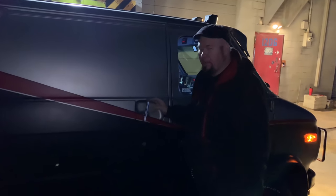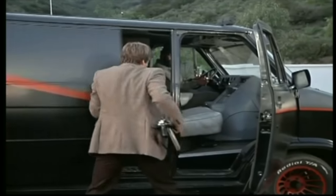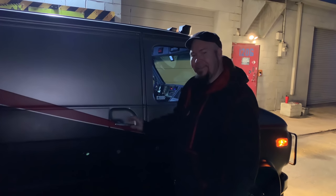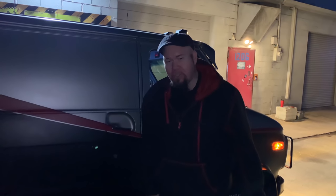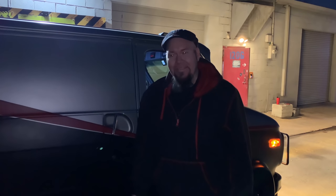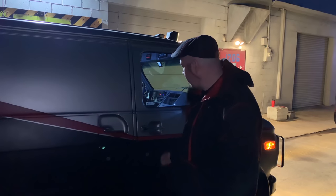Do not push on this part of the van. There's so many times you're going to see the A-team van driving down the road with this handle up, simply because when Face or whoever jumped in the back, they would close the van but not latch it. Now, the door's not going to go flying open, but it was a pet peeve of mine. I'd be watching the show and I'd see the handle up and I'm thinking, Dirk, lock the door, damn it. And that's how it goes.